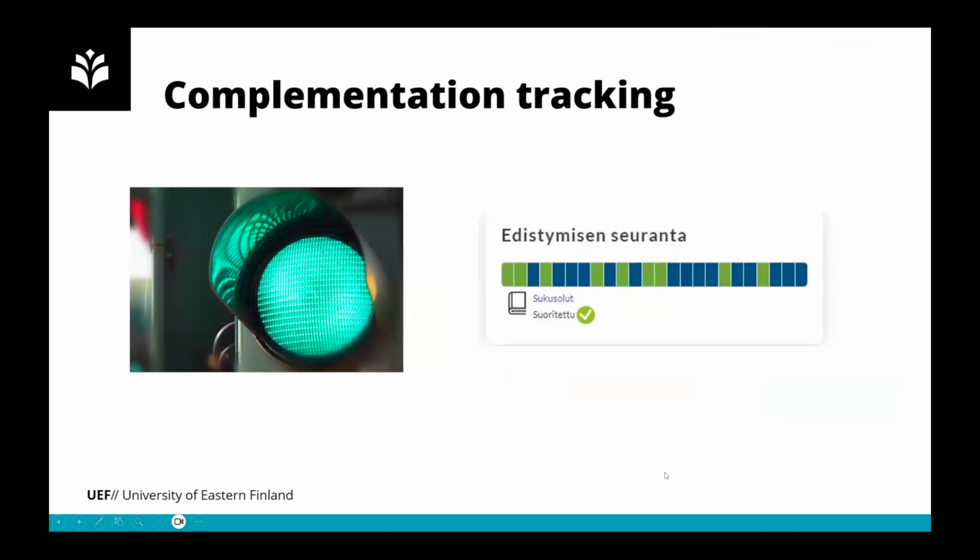Then, of course, in Moodle we have completion tracking, so these traffic lights. And students seem to like having that. Just yesterday I got information that in this essay there was no traffic light, so I submitted it but didn't get the green light. Okay, let's add it.